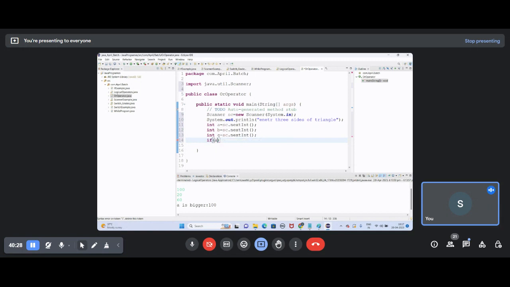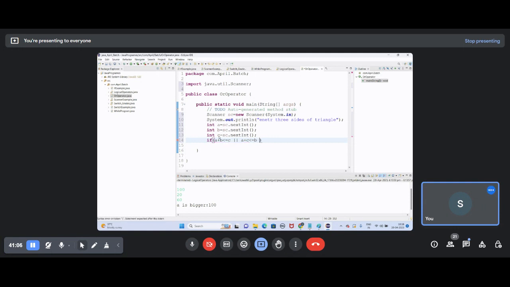So if A plus B is greater than or equal to C, or else A plus C is greater than or equal to B.